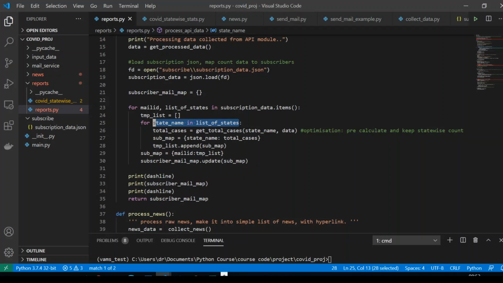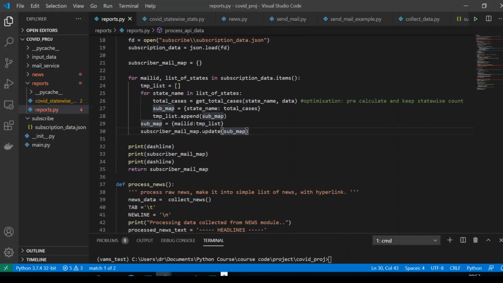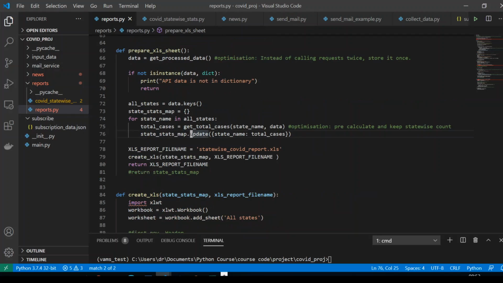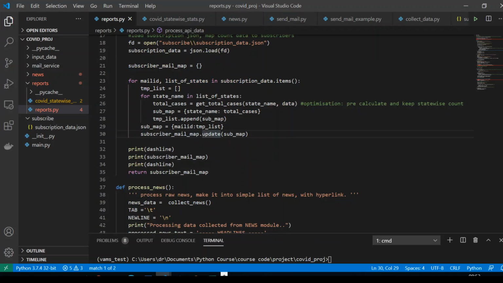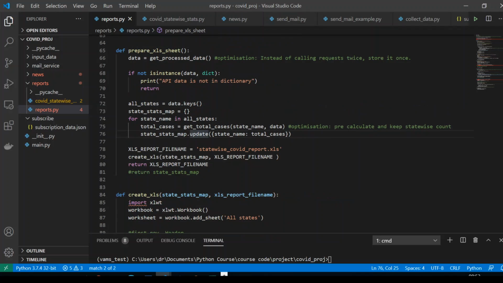The only thing that we are doing here is, the basket that we discussed yesterday was a basket containing all the states. This was the basket that we discussed, because in order to prepare the Excel sheet, we needed all the states, and we called this a basket, and then we're just updating this basket. Similarly, this code is actually similar.